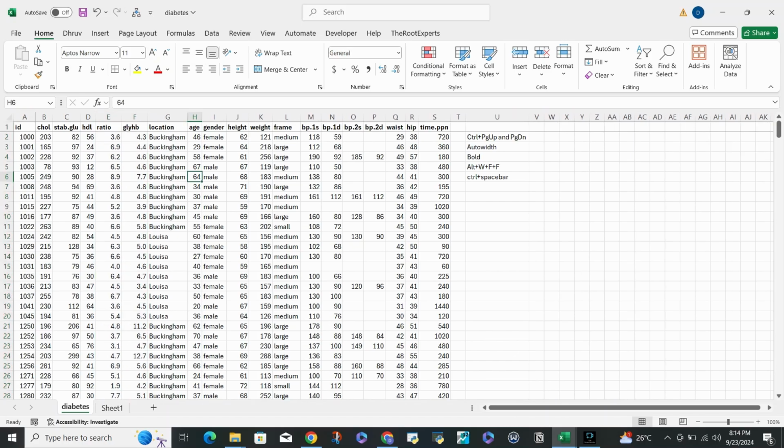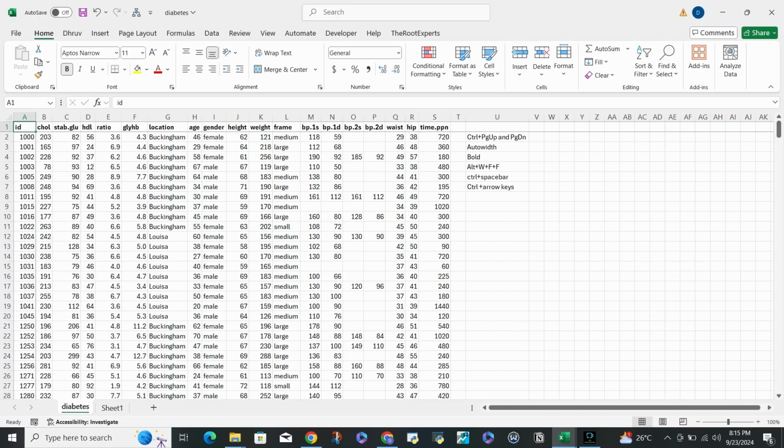One more thing, let's say you want to go to the last column of the entire data set. You don't necessarily have to use your mouse for that. You can use something known as Ctrl plus arrow keys. If I'm going here and I want to select everything, I would click Shift and right arrow.